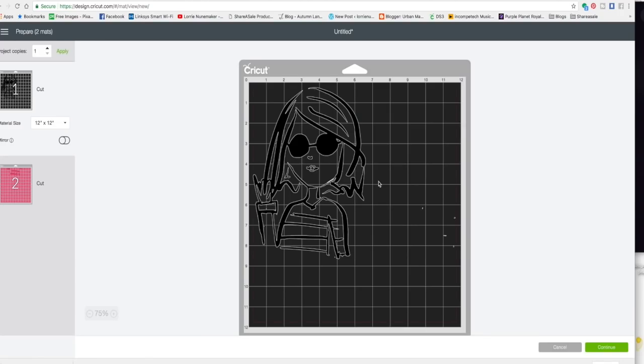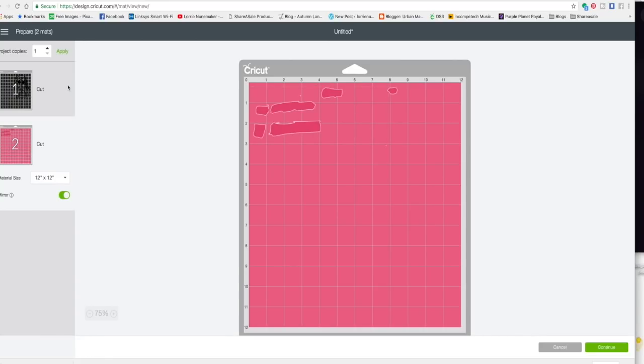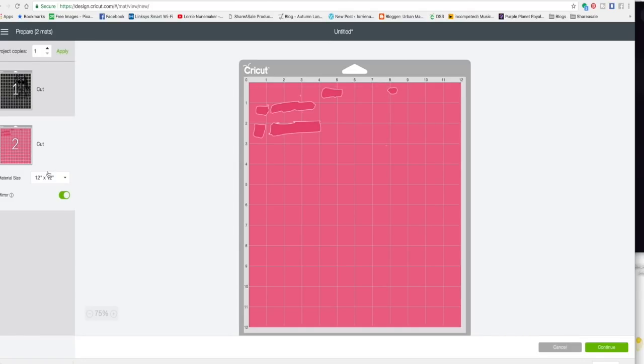So you would hit make it. And again, you're going to spend a little more time cleaning it up so that you don't have the speckles. We would slice that out. But there it is. There's your black layer and your pink layer, which is the stripes.